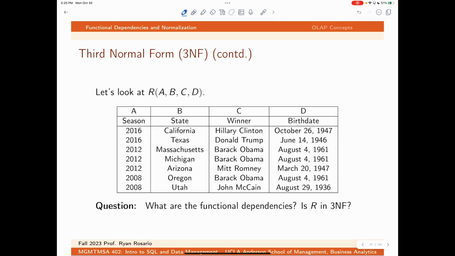What is the key for this table? In case you don't know how the system works, the election is not determined by number of votes that a candidate gets. It's determined state by state. So in each state, whoever wins the vote in that state wins that state and gets a certain number of electoral votes.